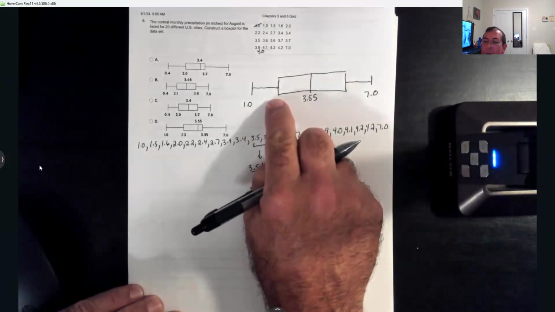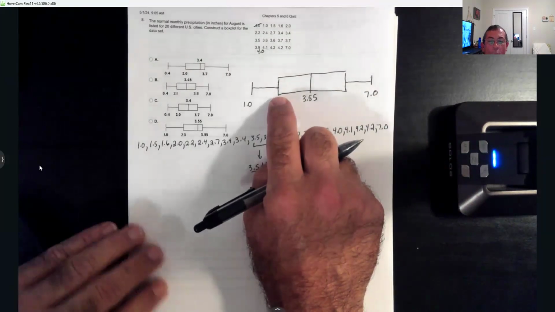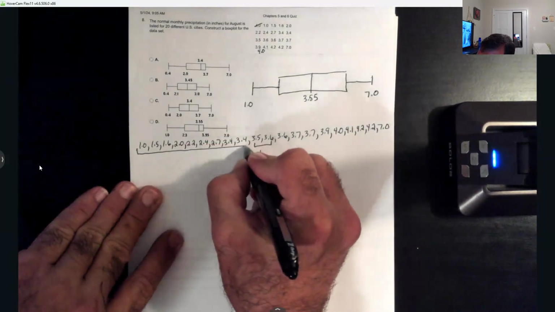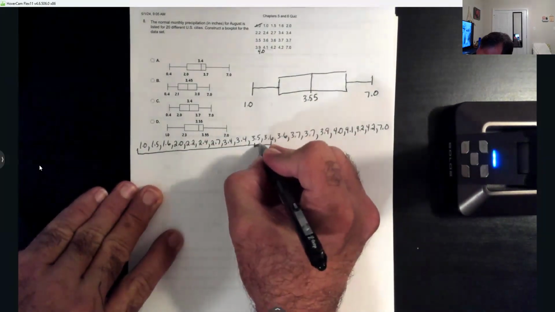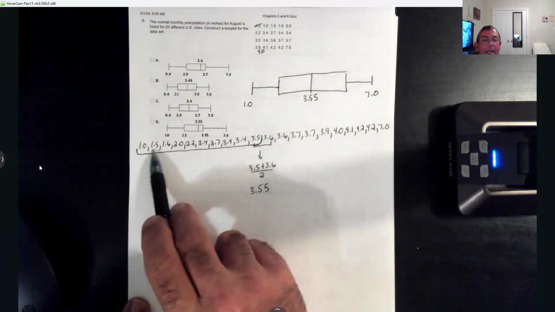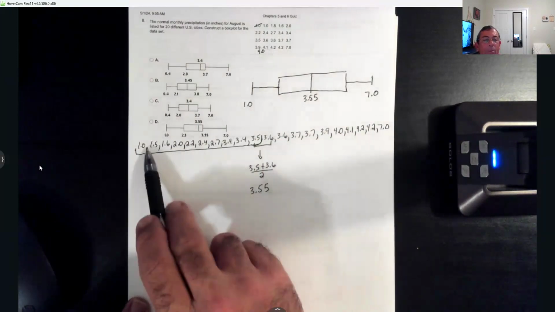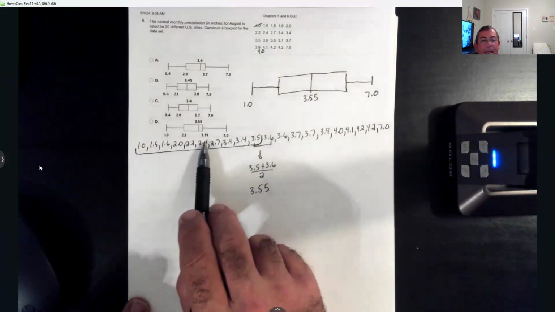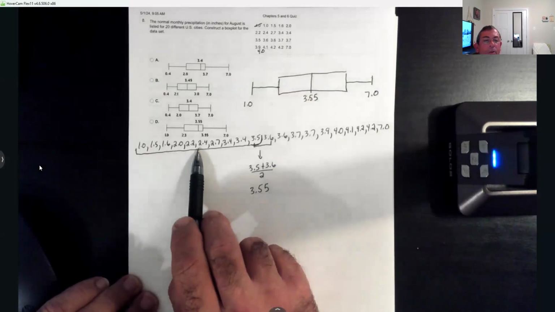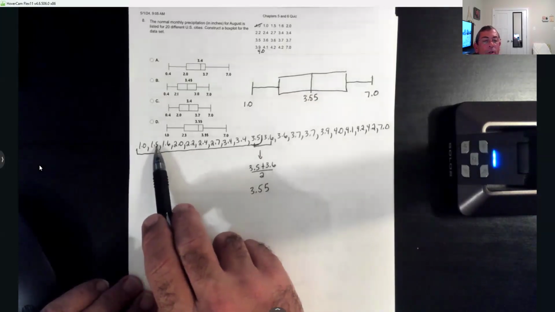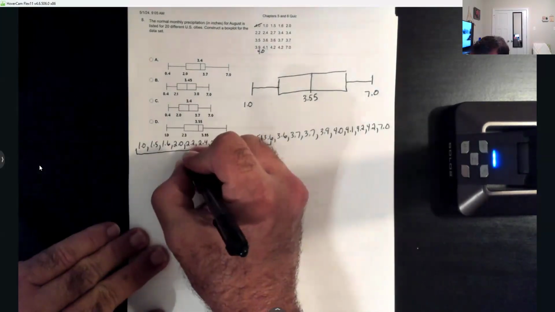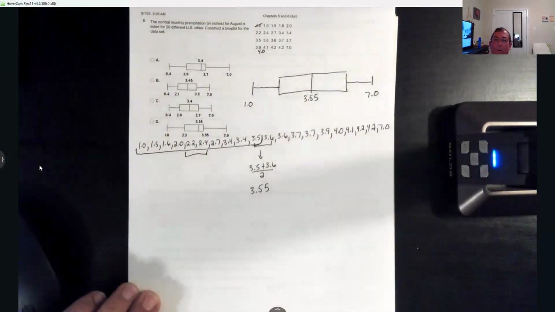Now, to get the lower quartile, the lower quartile is the median of my lower half of data. So I'm looking at the first 10. That's my lower half of data. Well, y'all, this is 10 pieces again. That's an even number. So I got to take the median of the two innermost. So that'll be 5 and 6. So 1, 2, 3, 4, 5 and 6 are going to be the 2.2 and the 2.4.